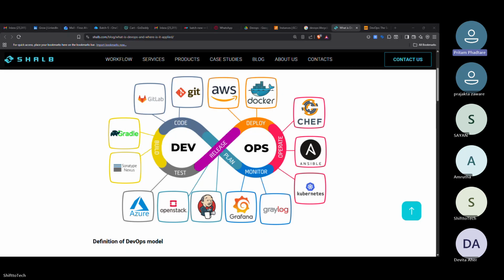In the test phase, there will be testers who will test the application code in different environments. In the release phase, again there will be some individuals. In deployment, there will be cloud related teams who will manage the whole deployment part. Then in operate, again cloud teams and other engineers will operate your whole infrastructure. Then in the monitoring phase, there will be other individuals.